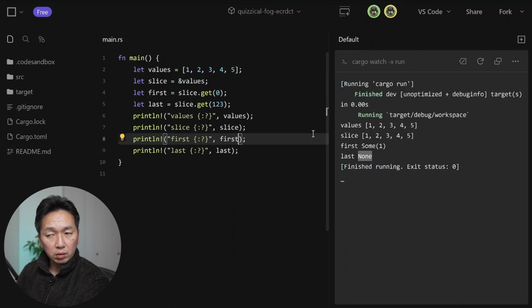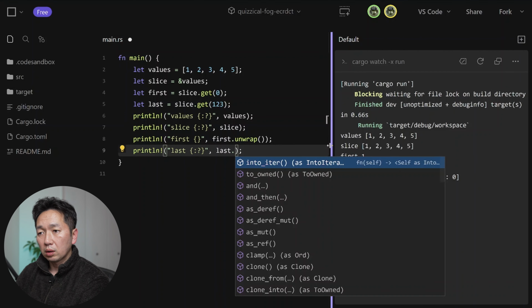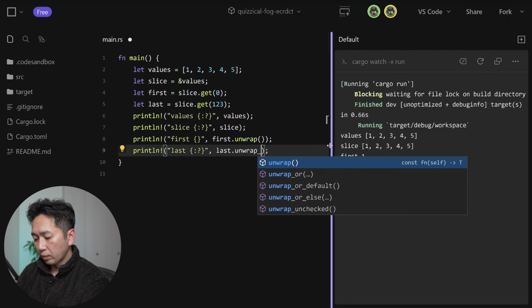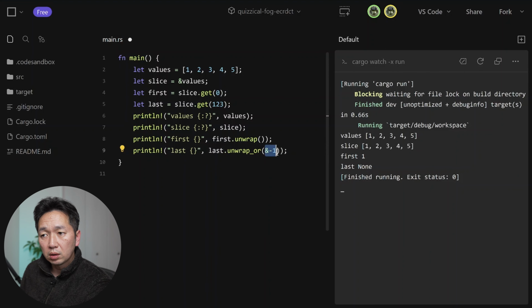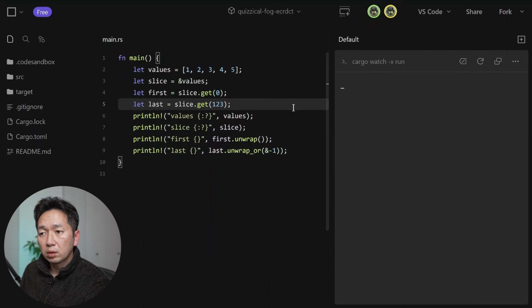Save and execute. Look here, just 1. And here, unwrap or the default value. So the default value is an integer in this case. So clear and save. Look here, first is 1, last is -1.